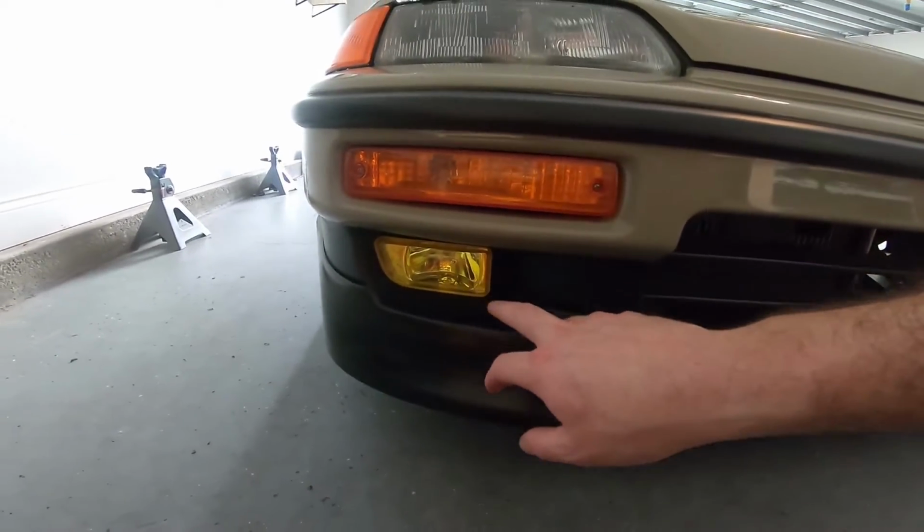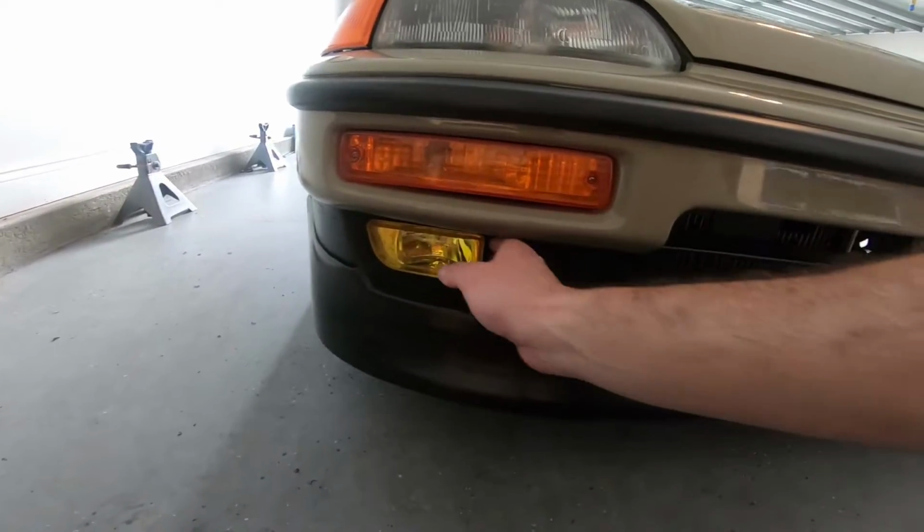I did start just a quick mock-up. The fog light is in there, but it's not totally mounted. We're going to figure that out still. There is a hole that I drilled. We're going to see how I'm going to mount it. I'm not 100% sure. I got the relay, the wiring, everything. That's kind of my next project.